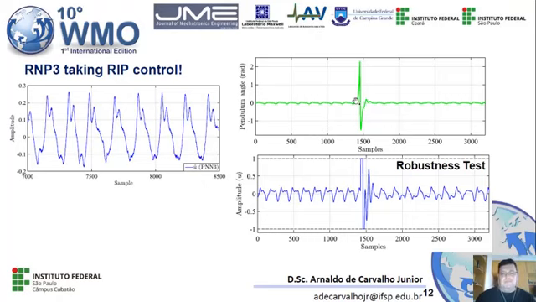So I applied some disturbances directly in the pendulum, some kick disturbances, to see how the control reacts to them. And the algorithm of the pendulum has some constraints. One constraint is the limit, the maximum peak of the control signal. That's +1 and -1. And you can see here that after the disturbance applied directly in the pendulum, the control goes to the saturation point. But even with that, the system recovered the control of the RIP.